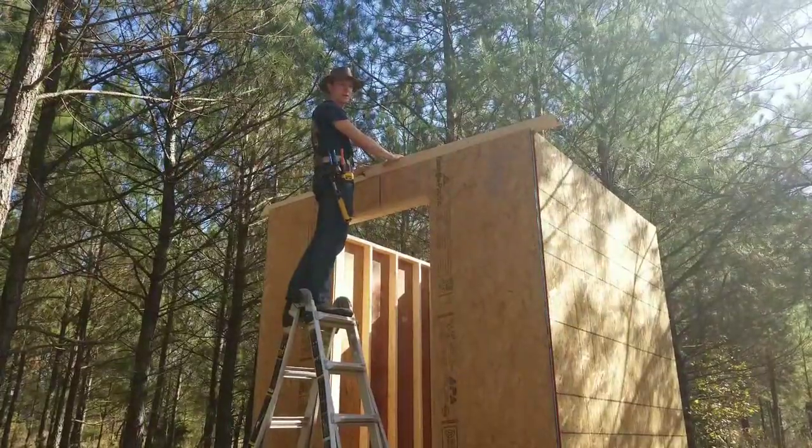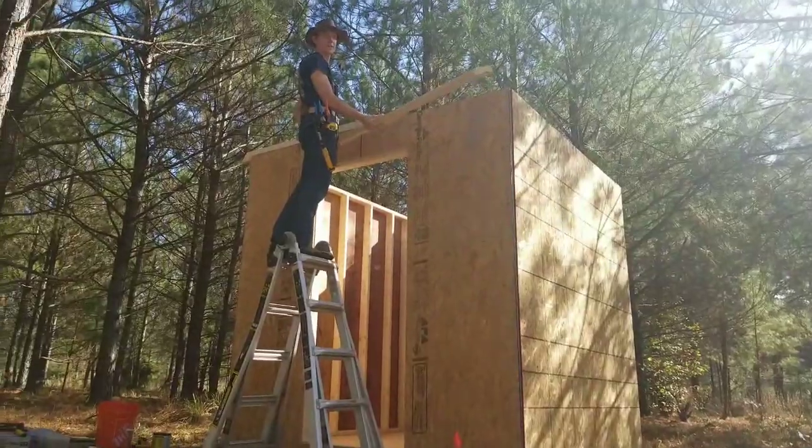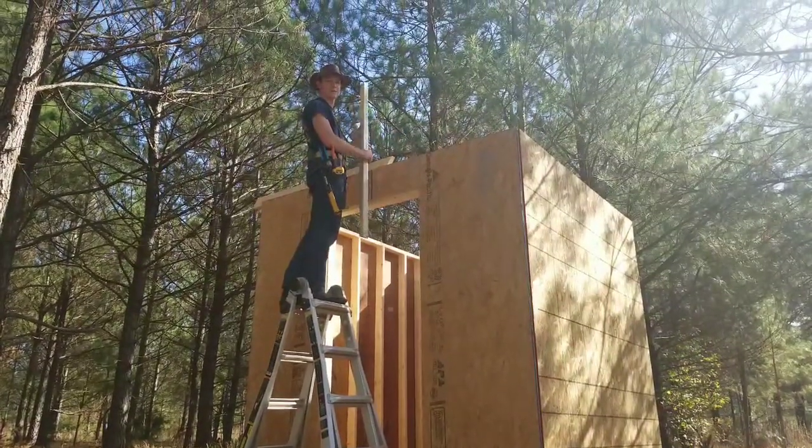I was using a 9/12 pitch instead of a 5/12 pitch. So I'm just going to have to recut these two and start over. But lesson learned, make sure you've got the right roof pitch before you do all your cuts and measurements.